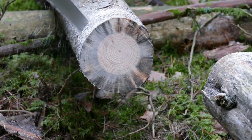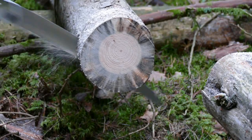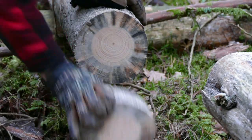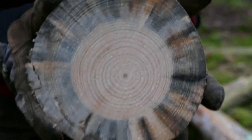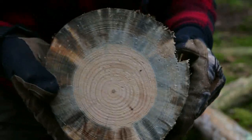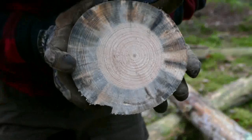Just letting the saw do the work again, applying slight pressure on the pull stroke and gently down. Pressure, no pressure, pressure, no pressure, and pressure. You get the point. Pretty good. Let me see if I can focus here for you. Very nice, clean cuts. It's a bit moist, this log. So yeah, there you go.